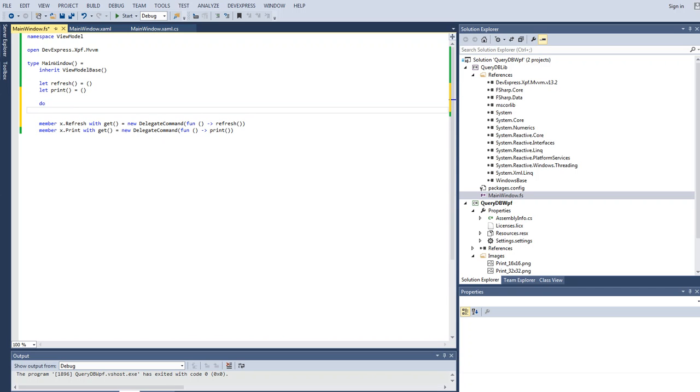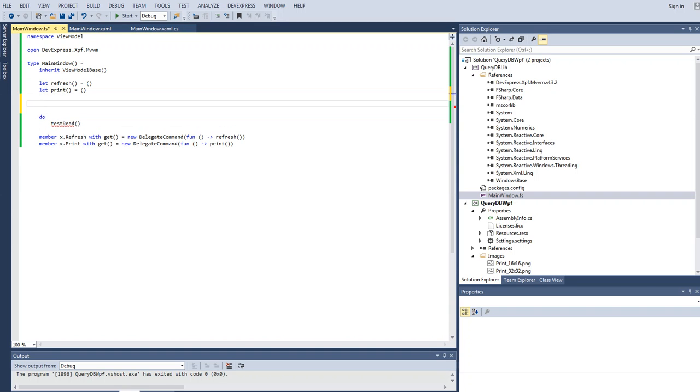Do, test read data. And let test read is here. So when do is invoked, when the main window is constructed, we would read some data and see if we can do the query.